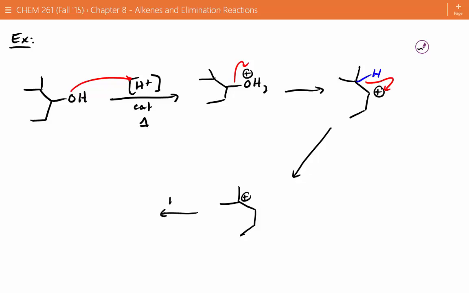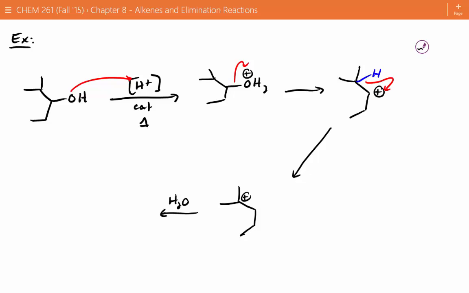And then we have to ask ourselves, all right, what product or products could we get out of this? Where did the hydrogen shift? So why did we do a hydride shift instead of a methyl shift? Because if we did a methyl shift, again, we'd be stuck at a secondary carbocation. The hydride shift is what allows the carbocation to go from secondary to tertiary.